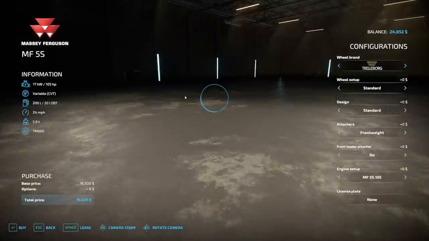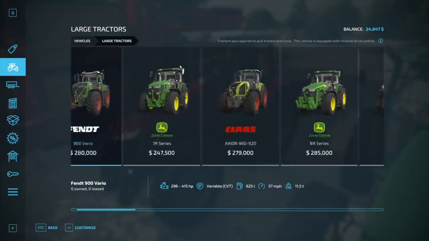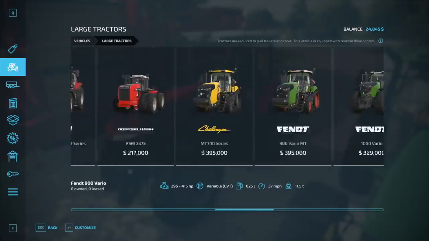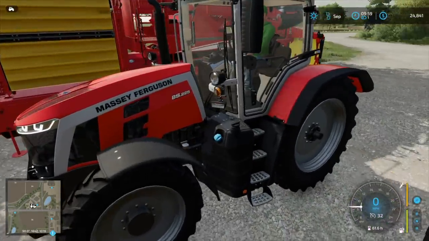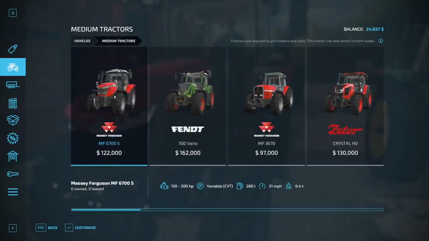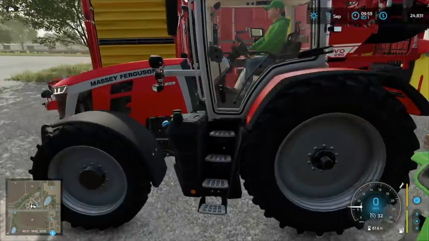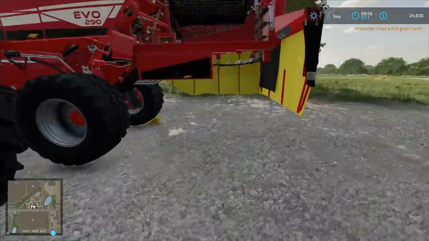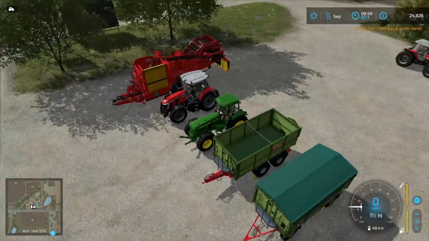Which one is it? It almost looks like one of these. Can't be a large one. Well, which one is it? Massey Ferguson 8S225. I mean, this is medium. I mean, it doesn't really look like a medium tractor, because look at it compared to the John Deere, the fork. Yeah, it just doesn't look right. I'm going to actually use this one. Do we even have front weights on this job? Oh, no.